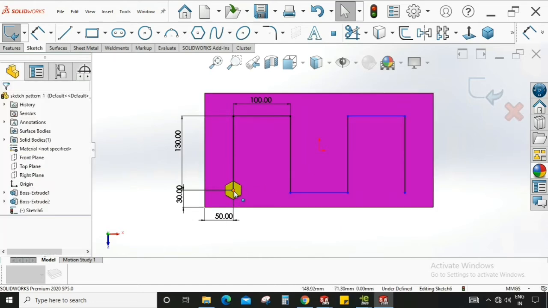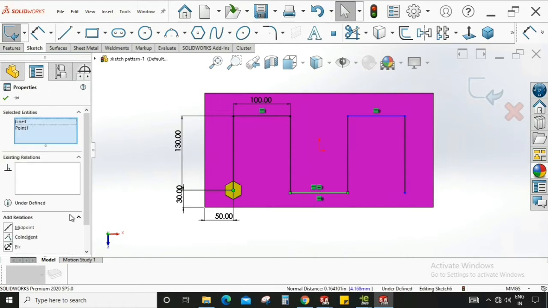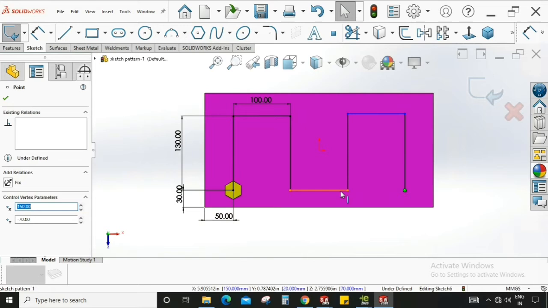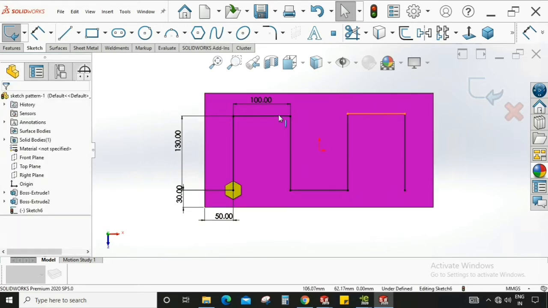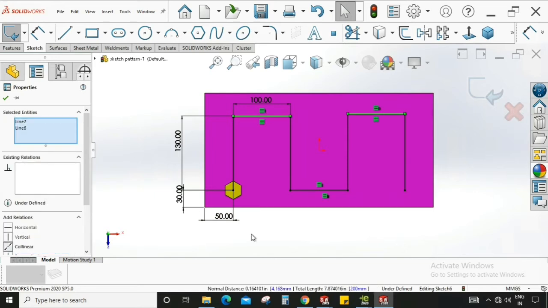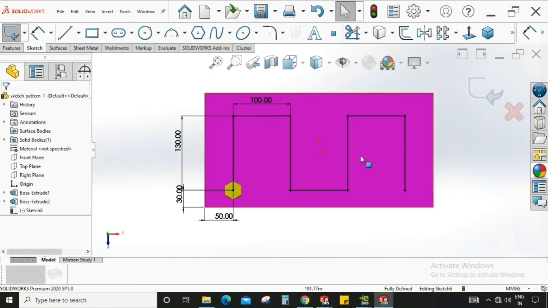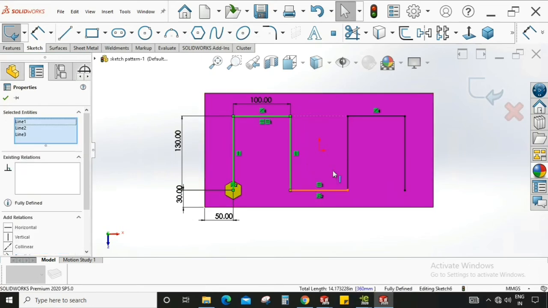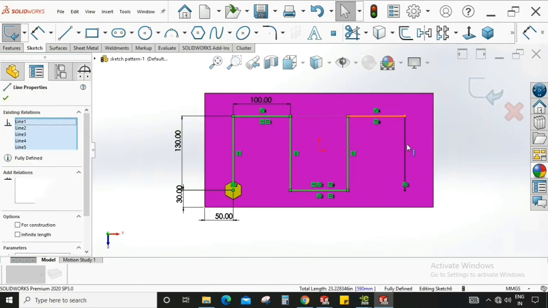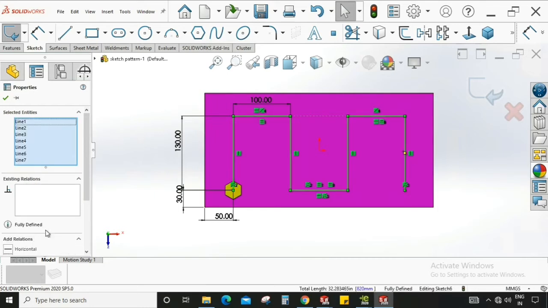Okay, select this and this, make it coincident. Select this point and this line, again coincident. Select this and this line, make it collinear. Okay, so now select all these lines and convert them into construction lines.